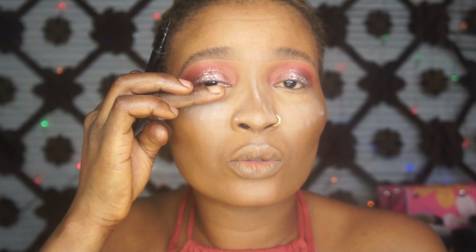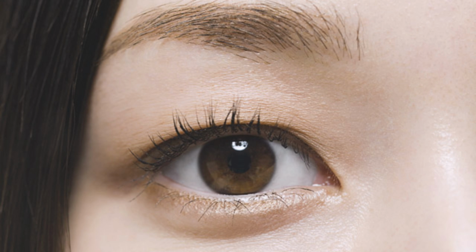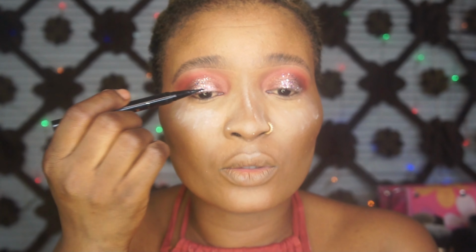So how do you trick the eye? This is what you do. It is level to how hooded your eyes are. For me, if I look straight, you can still see my lid all the way to the end. There are people whose fold, the flesh in their lid close to their crease, is drooping towards their lid, so you can hardly see it. Some you see, some you can barely see. For those of you that can still see your lid, maybe your fold is towards the outer corner of your eyes, this is what you need to do.